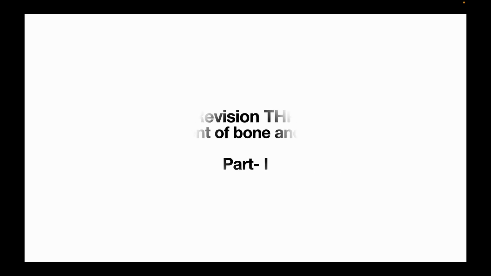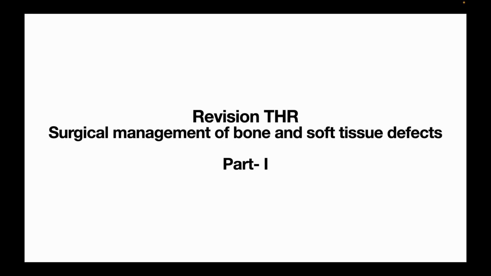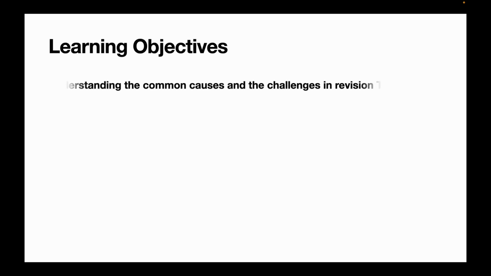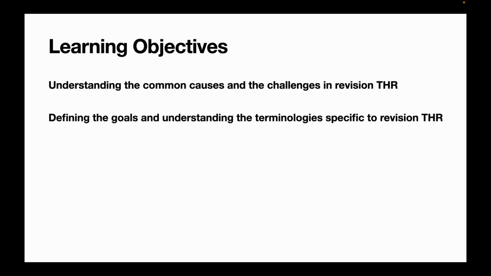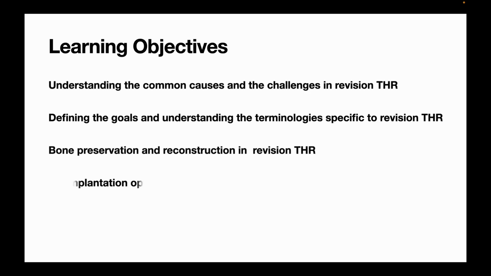In this video on revision total hip arthroplasty, we will learn about the surgical management of bone and soft tissue defects. Learning objectives are understanding the cause and surgical challenges in revision total hip arthroplasty, defining the goals and understanding the terminologies specific to revision scenario, basics of bone preservation and reconstruction, and the re-implantation options in total hip arthroplasty.